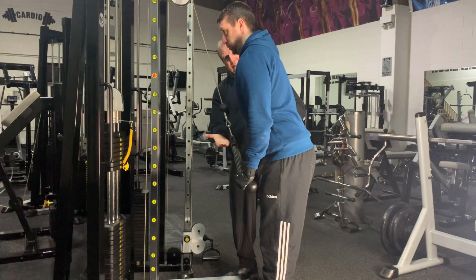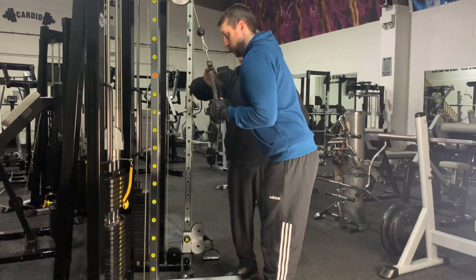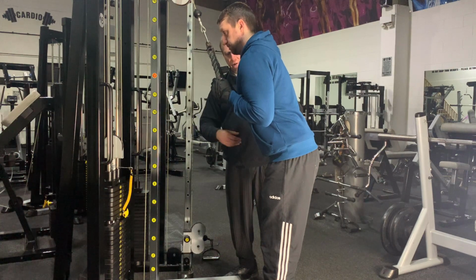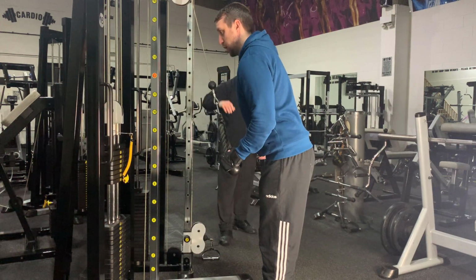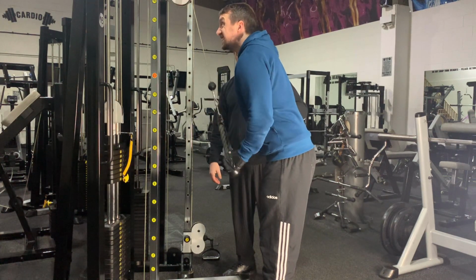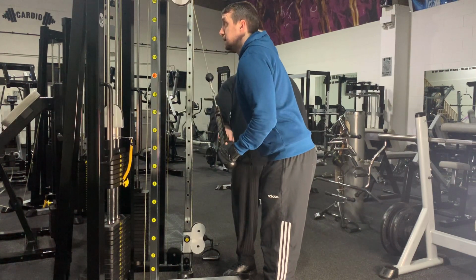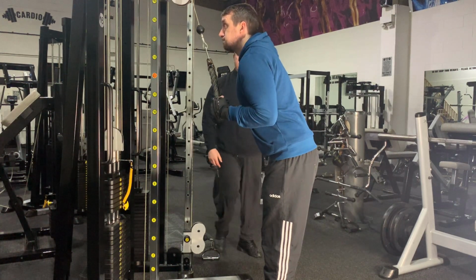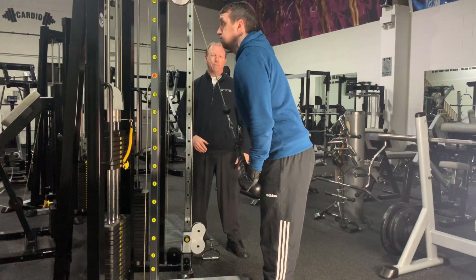That's it. So let this keep coming at the same speed, maintain that till it stops on its own. Don't let it pull to the machine, squeeze, but let it come all the way up and stop naturally. Don't let it go to the machine so it pulls you out of shape, but it should come all the way up. Now squeeze. Squeeze hard. Slowly back now. You remember, as you're feeling it now, forget this. It's all about the tricep. Now squeeze through it. Big flex. Slowly come back with them triceps.